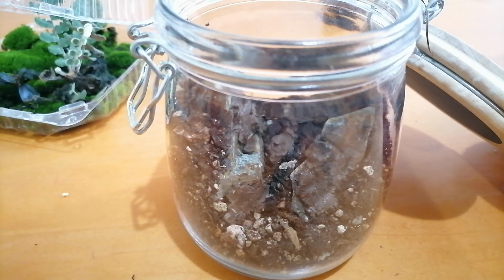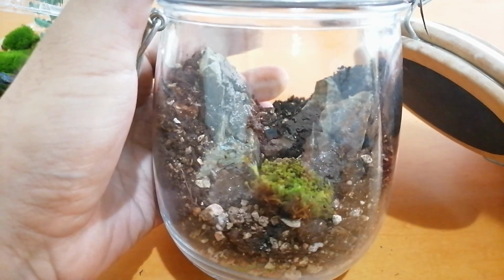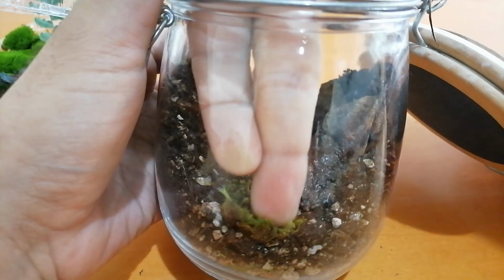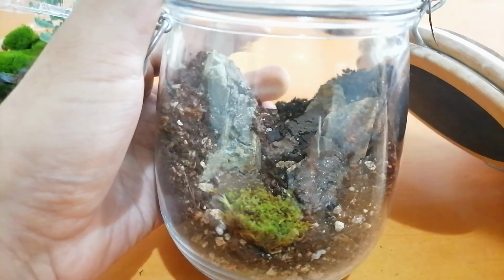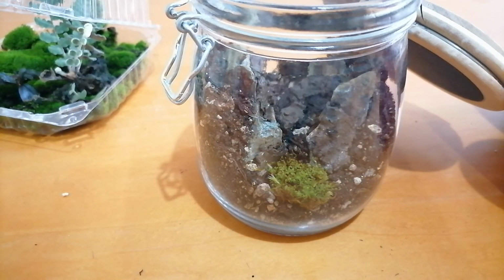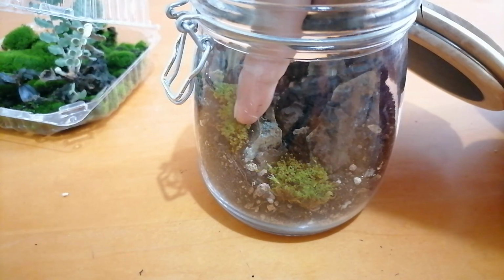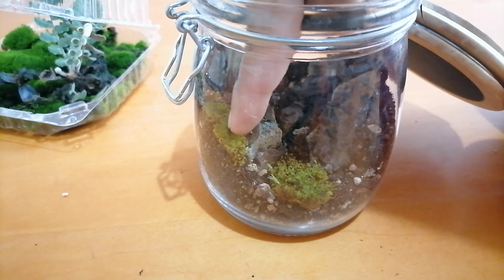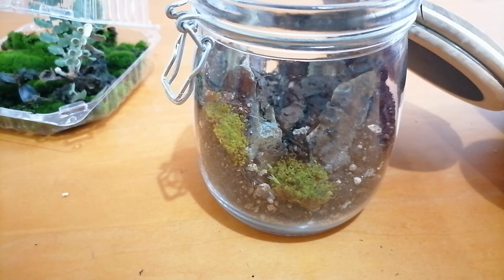Remember that it's a very good idea to press down on the moss a little bit so it comes into contact with the soil, and of course with the water in the soil. So that is something to keep in mind when you're pressing down. You've got to do so firmly so that everything comes into contact with the rhizoids, the little roots, if you will, of the moss that we're going to be using.